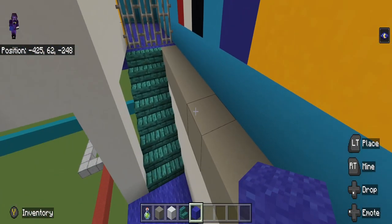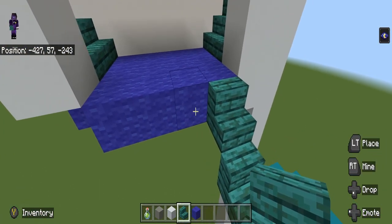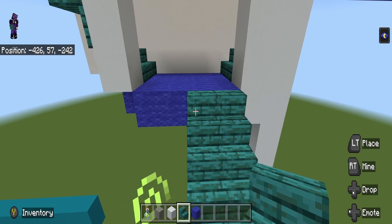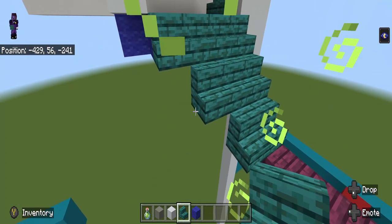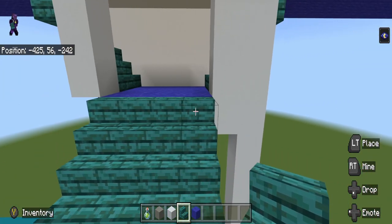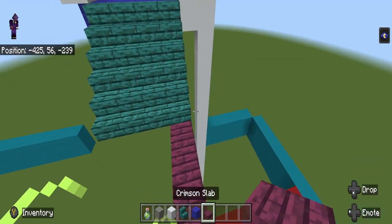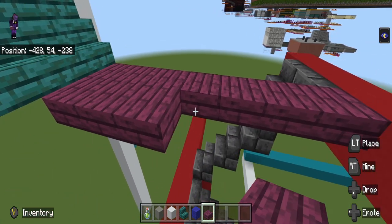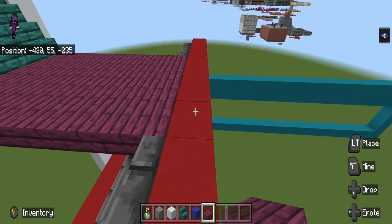On each side. So now we're going to go here. Behind this four wool right here, you're going to go down by one, two, and three, and you're going to do that four times. Then go one, two, three, four, and go down by one, two, and three, just like that. Then grab your crimson slab and place it under the staircase: one, two, three, four, five, six, seven, and you're going to do that back and forth, just like this.